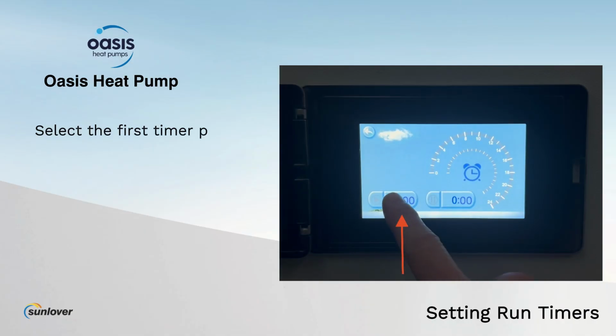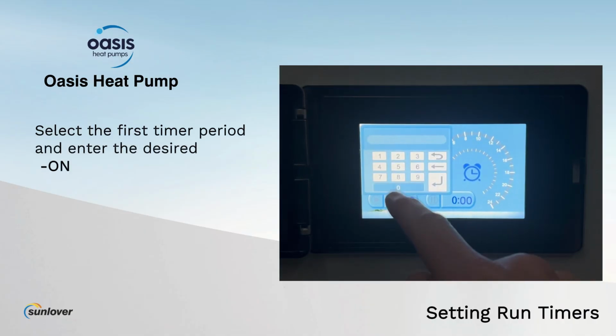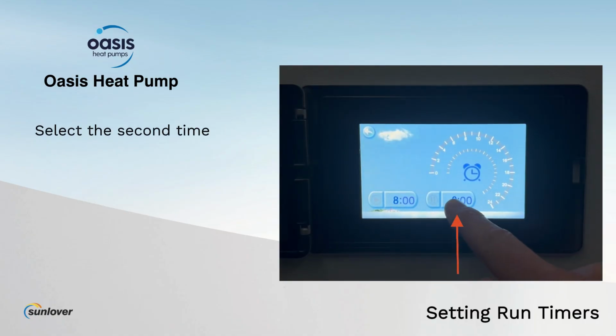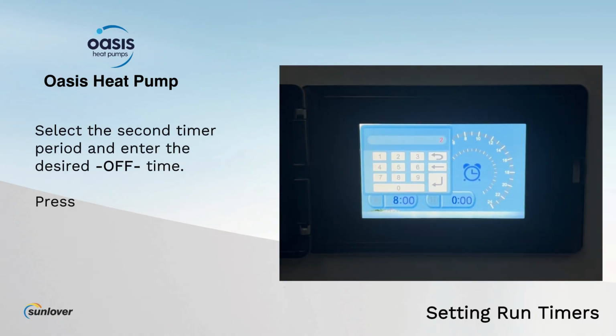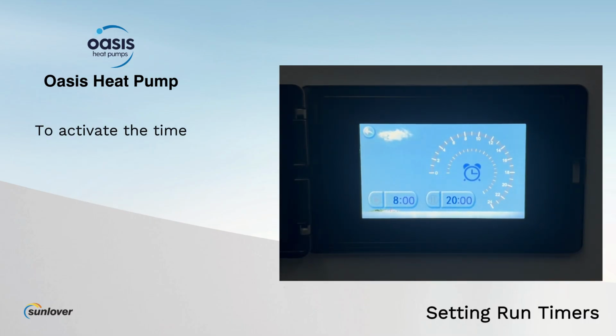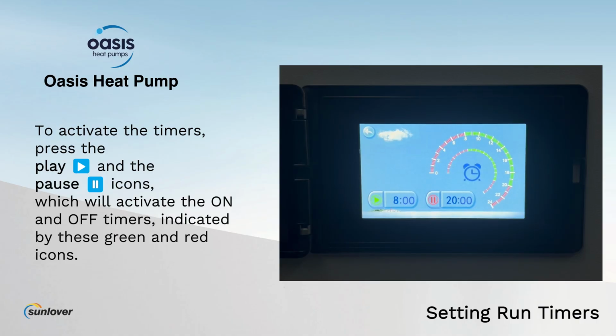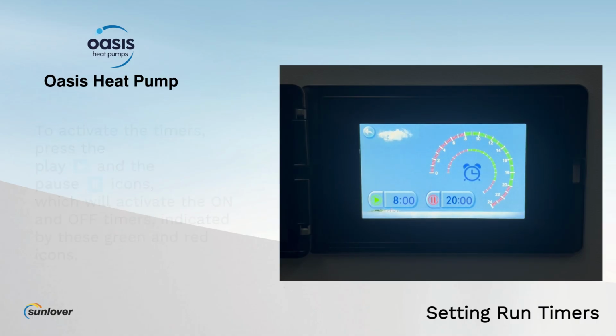Select the first timer period and enter the desired on time. Press the return key to save. Select the second time period and enter the desired off time. Press the return key to save. To activate the timers, press the play and the pause icons, which will activate the on and off timers, indicated by these green and red icons.